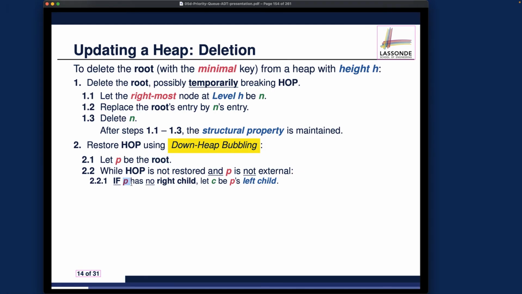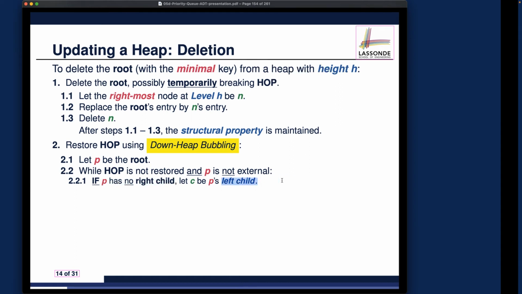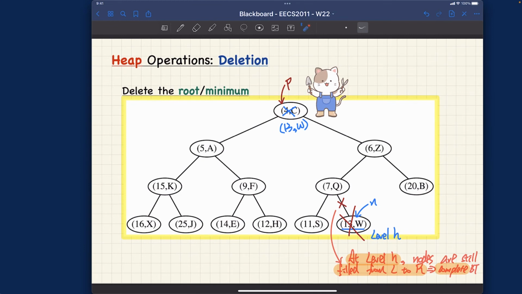If P has no right child, it must be the left child, meaning we have no choice. Let's say here we have one node over here, but we don't have any node over here. In that case, you have no choice but to choose this particular node. Otherwise, if you got both child nodes over here, what should you choose?